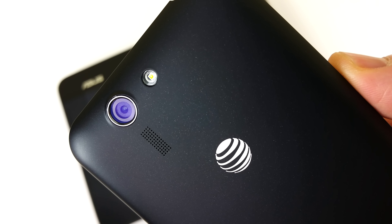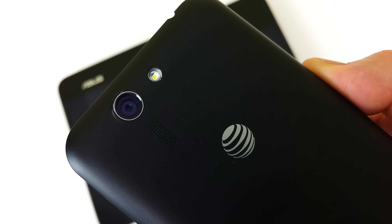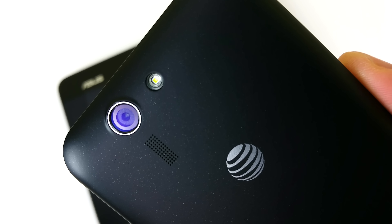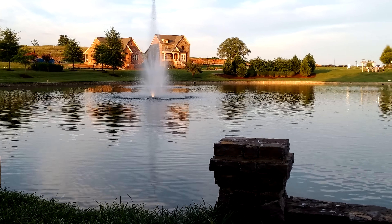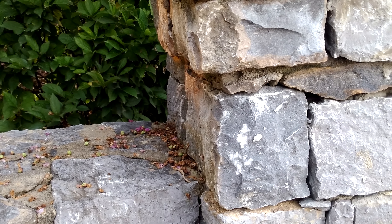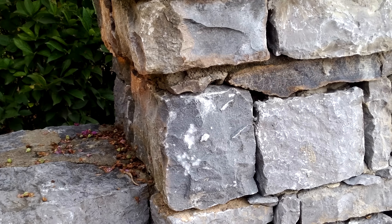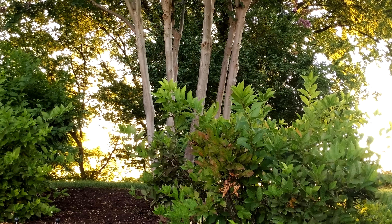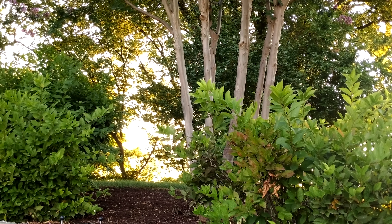The phone has a 13 megapixel camera on the back with a single back speaker — and that speaker is very weak and doesn't sound good. The 13 megapixel camera can shoot 4K video, but the dynamic range is probably one of the worst I've seen on 4K video. On a tripod it was skipping frames big time. I'm not sure if this was just my unit, but it is definitely not as smooth and the dynamic range is worse than other cameras I've reviewed.